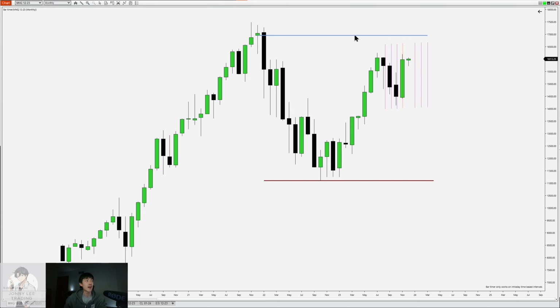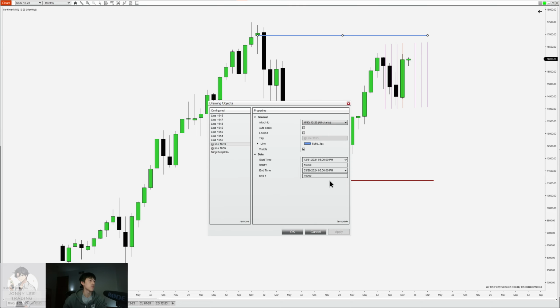And we're going to keep every buy side liquidity as a specific color so that we can see this over time. It doesn't matter if it's monthly. We'll use the labels to tell us whether it's a monthly level or if it's a weekly level. So we have this 16,960 number, right?